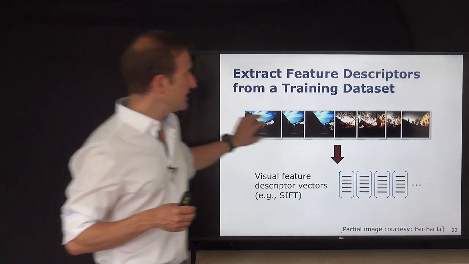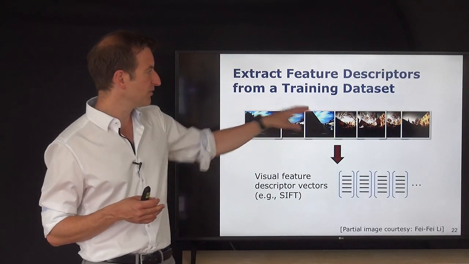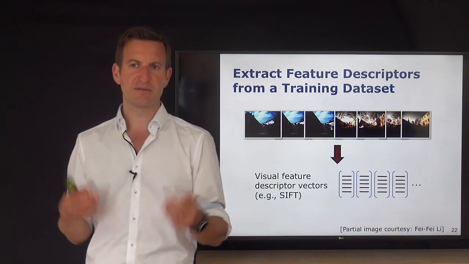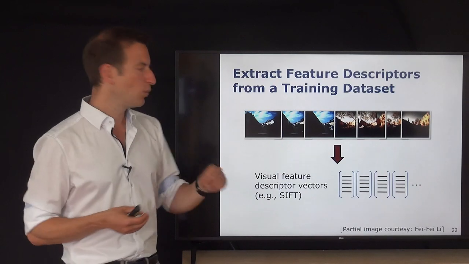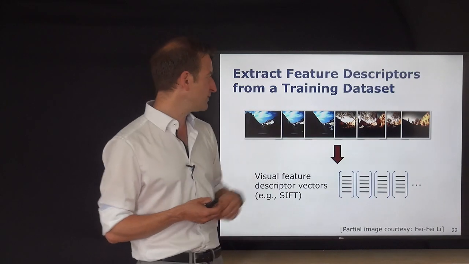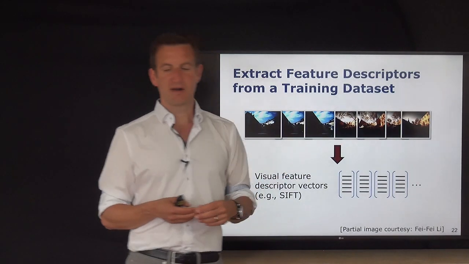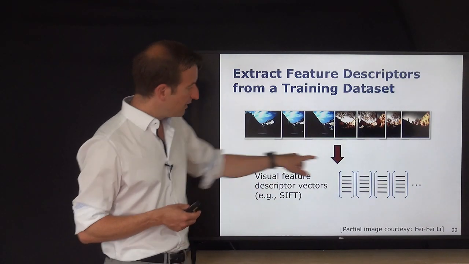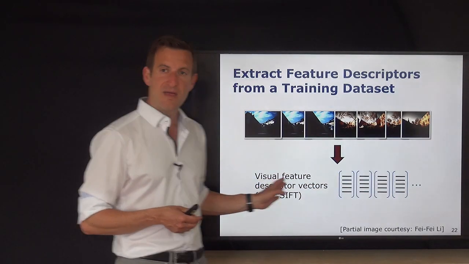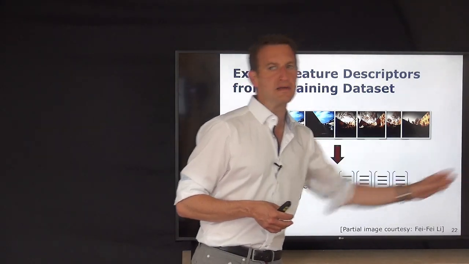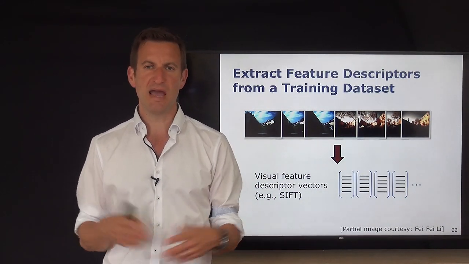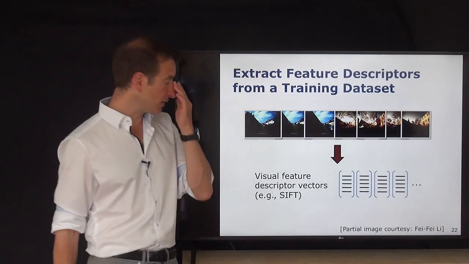Okay, so how does it work? We take our database of images, let's say those example images here taken from the car dataset, and we extract visual features, for example, SIFT features out of that. So every image will turn into a set of SIFT features. Let's say 500 SIFT features for image number 1, 200 SIFT features for image number 3, 700 for image number 8, and so on and so forth. So we will collect a large set of those SIFT features. This represents always one single SIFT feature. So we get thousands or tens of thousands or hundreds of thousands or millions of those feature vectors, depending on how many images we have and which parameters we use for our descriptor.